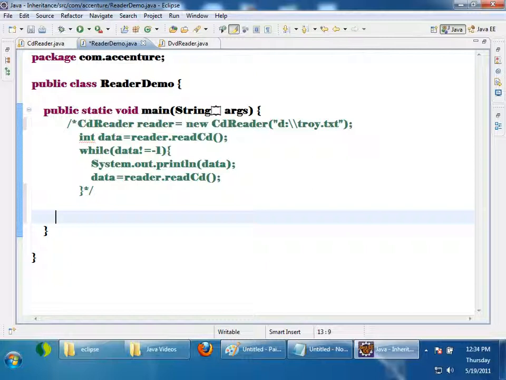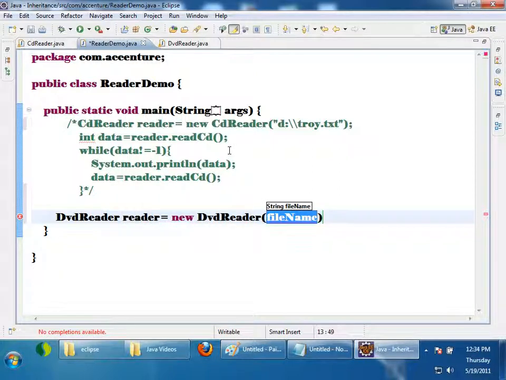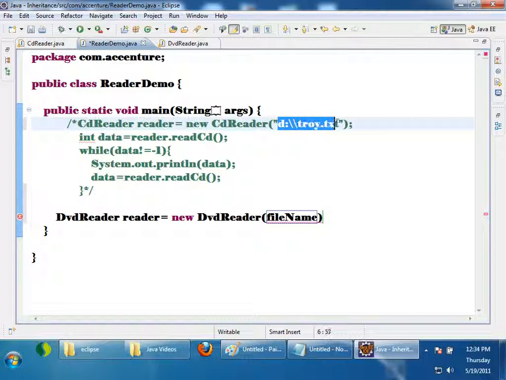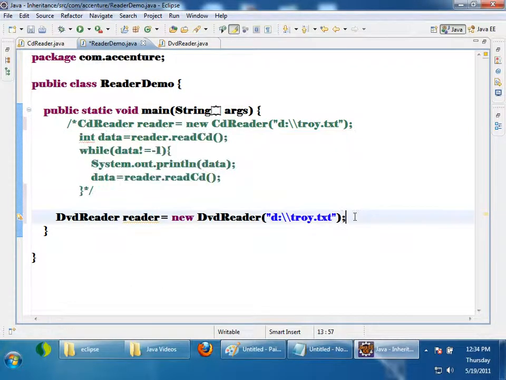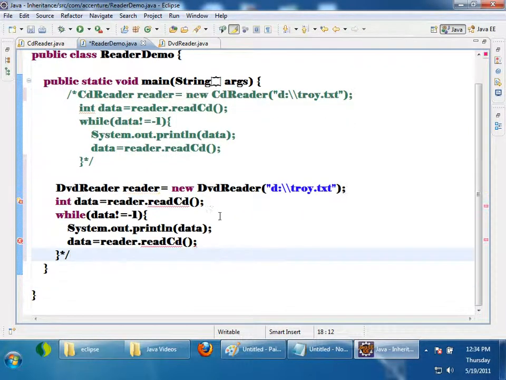I can write like this: DVD reader is equal to new DVD reader, and the file name is again the same. Here the method is read DVD, right?